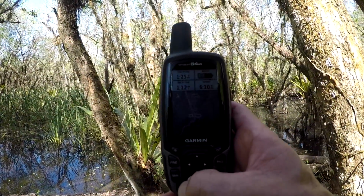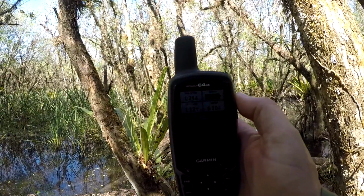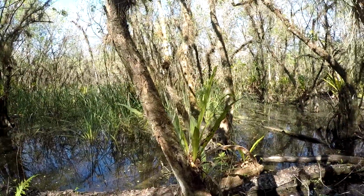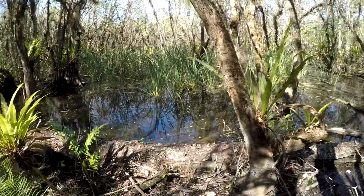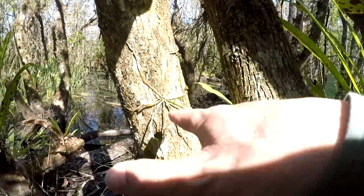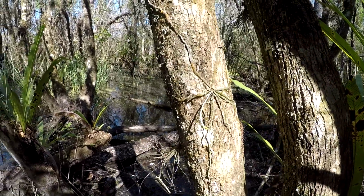Alright you guys, 125. Got 1.12 miles straight through there to get to my next camera. But I don't mind, because after finding this new guy, I just took plenty of pictures of him. Be sure I had her marked in my GPS good. I'm now ready to continue on.